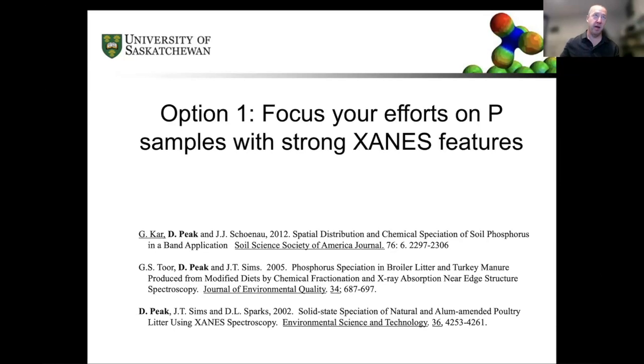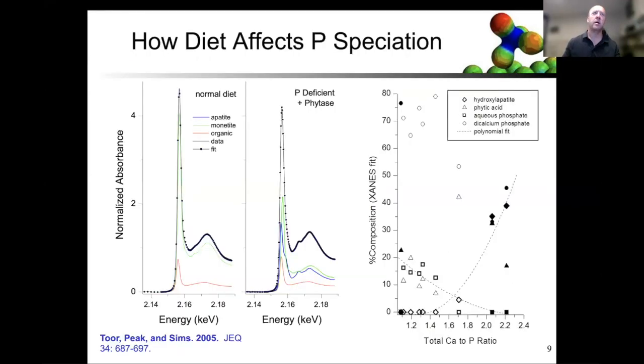And I've got a few papers here where we've worked on that over the years, and I'll show you a little bit of data. Initially, my first paper when I was a PhD student, way back in 2002, was looking at issues associated with over-application of poultry manure on the East Coast of the US. That's why I had that picture of all those chickens in my environmental aspects slide earlier.